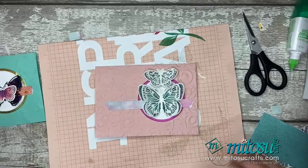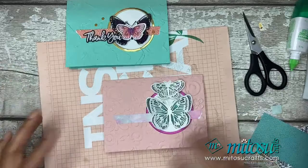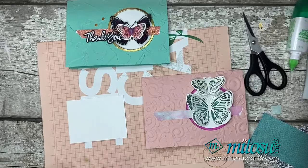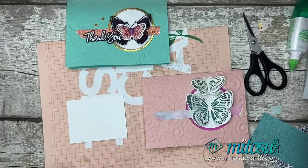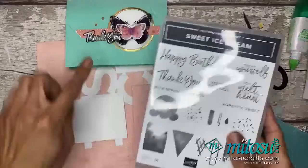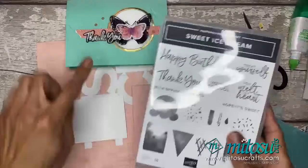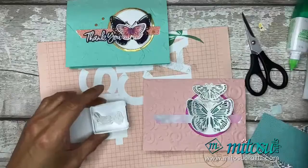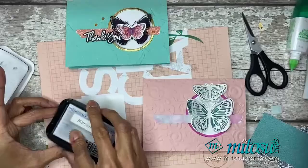We're just going to finish up with a sentiment. On the original, Barry made me fussy cut. So I will be doing some fussy cutting, but I won't be doing any heat embossing — you can heat emboss and add a pop of black onto the project. But I'm just going to keep it nice and easy. Using the Sweet Ice Cream stamp set — this comes as a bundle with a punch — and I'm going to use 'Treat Yourself,' because the idea is if this is a gift card holder then you can do 'Treat Yourself.' I'm going to do that in Memento and then fussy cut.